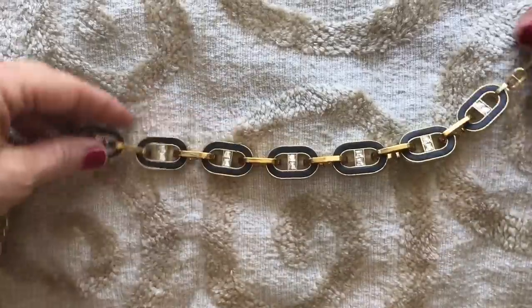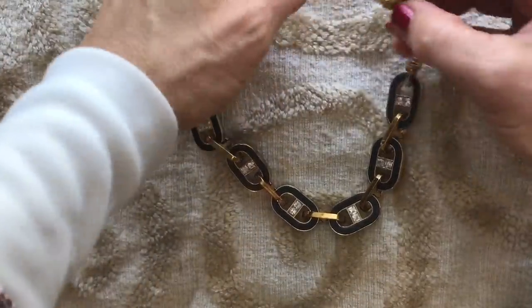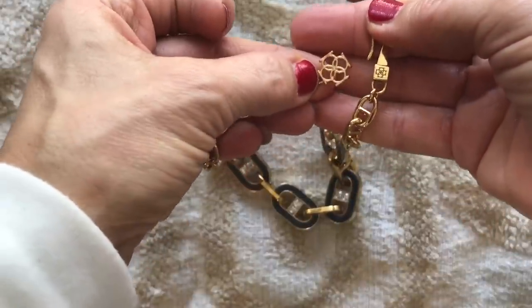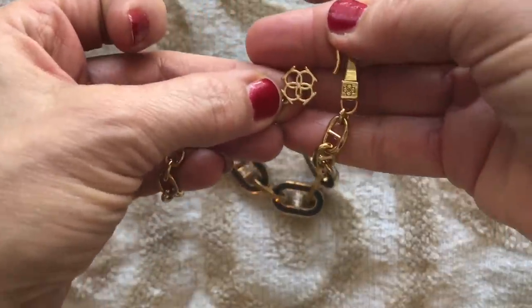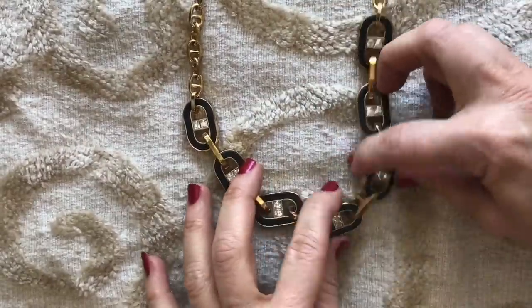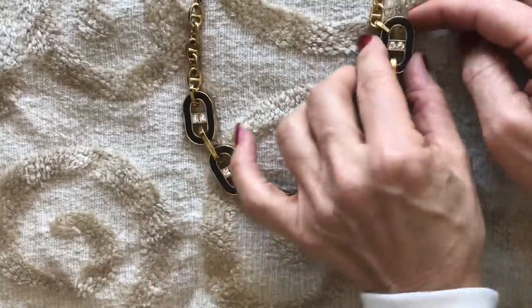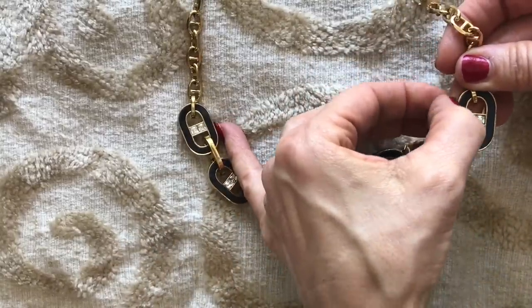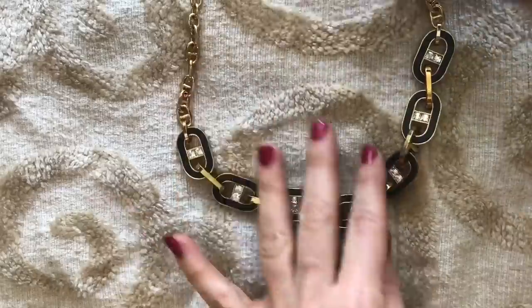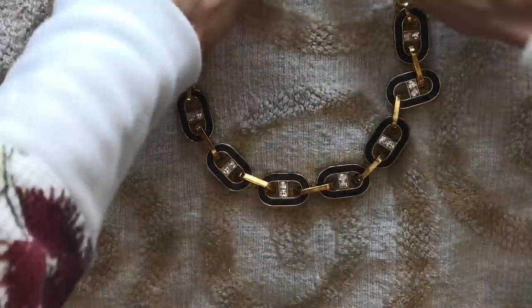Wow, isn't this pretty? A necklace, and it feels great. It does have a maker's mark, has a jewelry tag and a mark on there. I don't recognize it. If anyone knows what this is, please leave me a comment down below. I'm still learning so much. But this has rhinestones, and it's sort of a link type of chain with, I don't know what that is. It almost feels like leather or something. That it's navy blue, and it's really a beautiful piece. Interesting. Can't wait to find out who the maker is of this.